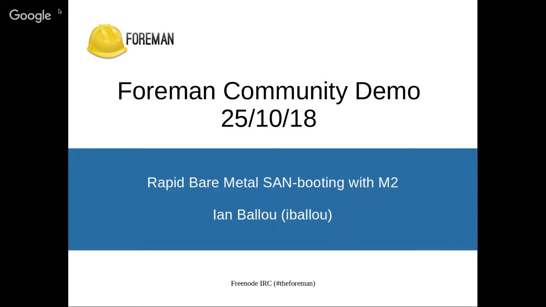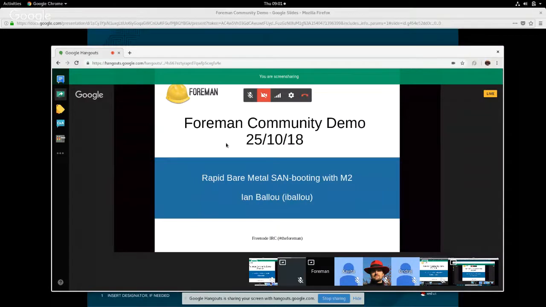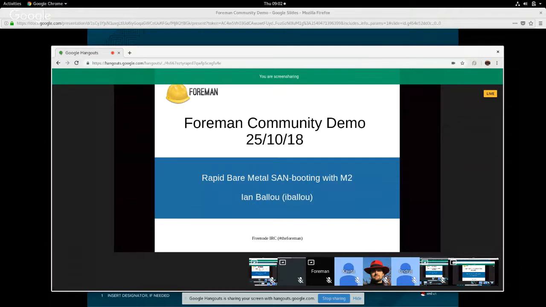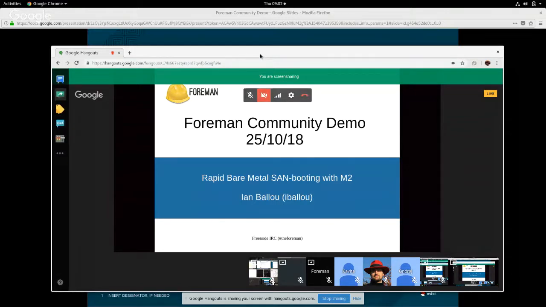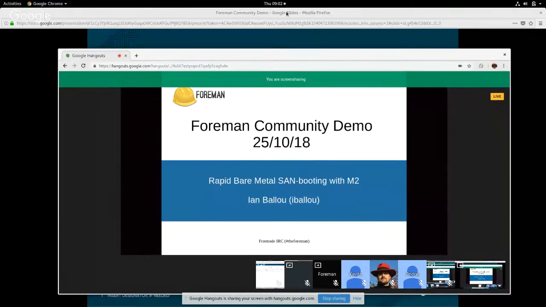We'll start with Ian talking about rapid bare metal provisioning with M2. Ian, to you. Hi, everyone. My name is Ian Blue. This summer, I've been working on introducing a new bare metal plugin to Foreman. I've been working as part of the Boston University Red Hat Collaboratory, and from that, I've been tasked with integrating one of the research group's Mass Open Cloud projects called M2. I'll start off with some quick slides about what M2 is before I get into the actual demo.